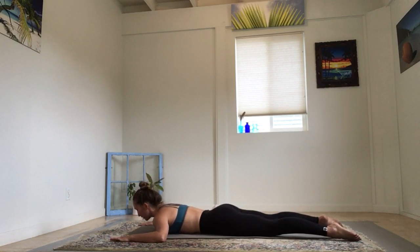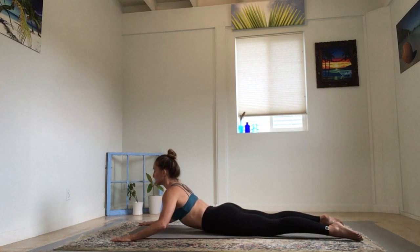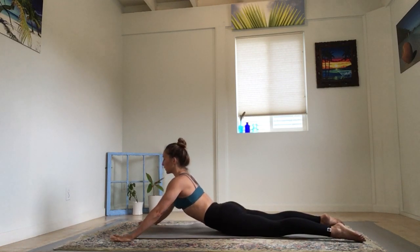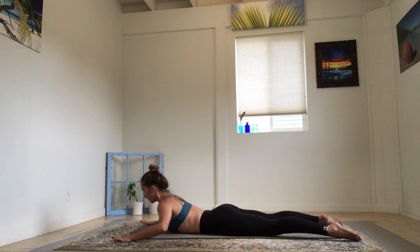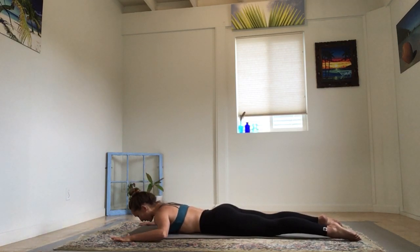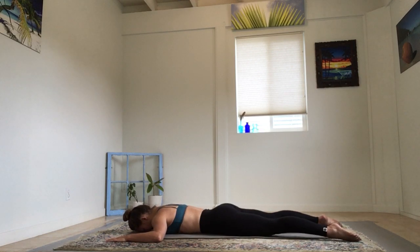We're going to be lengthening our arms out. So inhale to peel yourself up, and don't use the weight of your arms or the assistance of your arms until you have to straighten out the arms. And then exhale to slowly roll it down. Your forehead's going to be the last thing that lowers. Remember again that person sliding their cold hand under your belly. Engage those abs, and now lifting up.